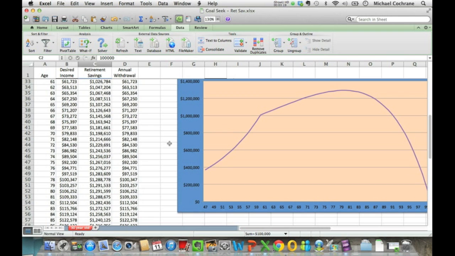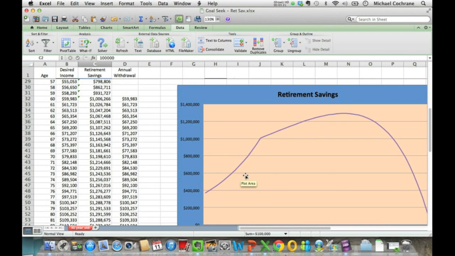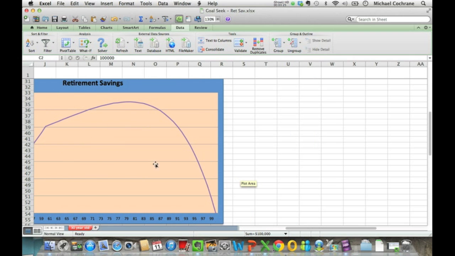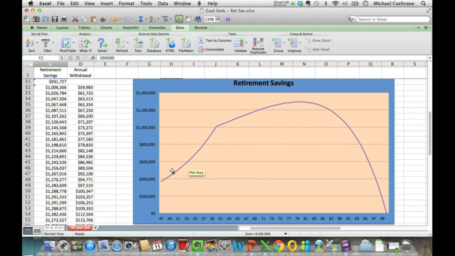Well, we got that using the goal-seek function, and you can see this visually over here in this chart, where you can see his retirement savings building up to age 60, and then it continues to grow, even though he's withdrawing from it.